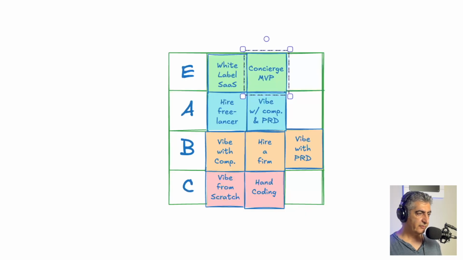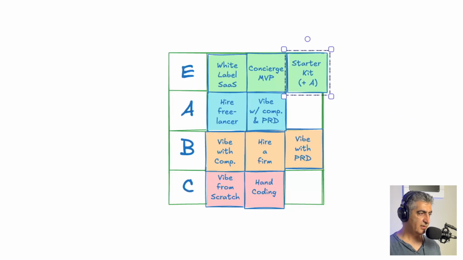Next up, we have a starter kit. A starter kit is basically an existing code base that has all of the core, like 80% of the functionality that you need to get started building an application. And that is alongside any of these other A tier things. A starter kit is going to be an expert level type of thing that allows you to move super fast. It gives you 80% of what you need to get started with your application, and then you just build your features on top of that.